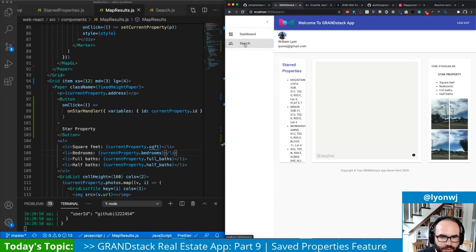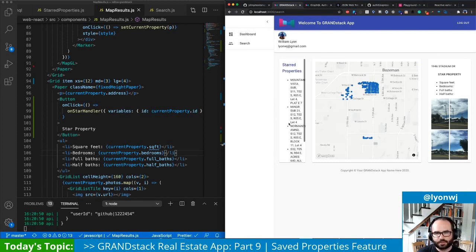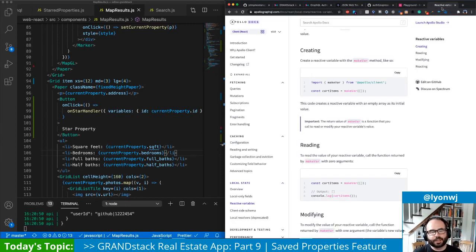We have to actually do a refresh to see those. And this gets back to what we were talking about earlier with working with the Apollo client cache, local state, and optimistic UI.